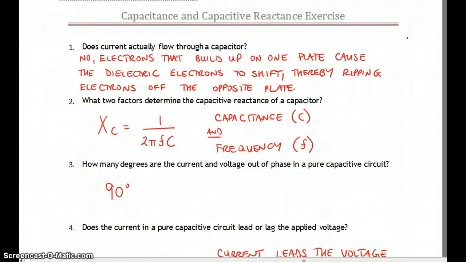Number two, what two factors determine the capacitive reactance of a capacitor? Well, looking at this equation for Xc, it looks like we have 2 pi, which is the 360 degrees rotation of the generator, and then we have frequency and capacitance. So the two things that can affect how much charge a capacitor can hold would be the capacitance and the frequency.